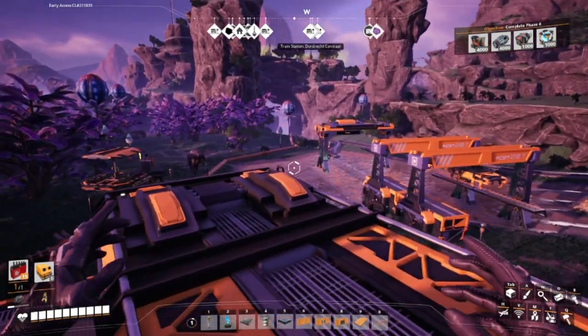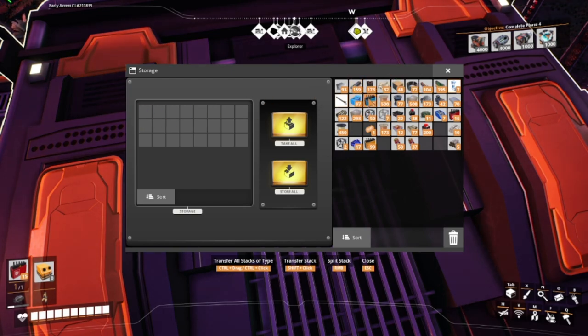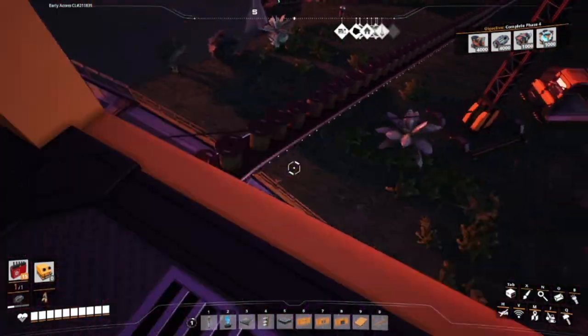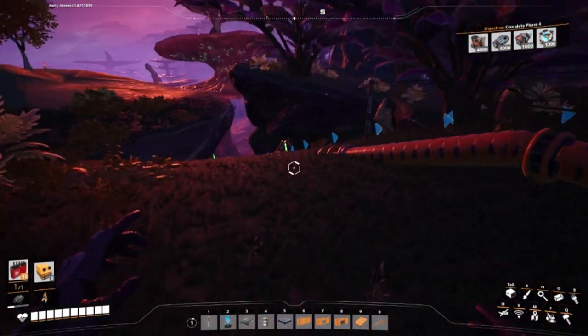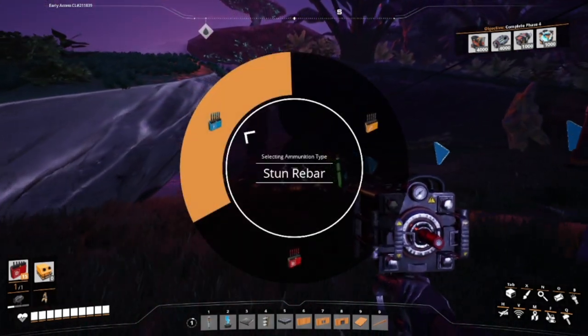Alright, so that's our first batch of stun rebar. Let's go test it out. Got 3 shots. 5 shots, because I just picked it up while I dropped 2 off. Later on we'll have to upgrade these belts and stuff, but not at this moment. Reload the stun rebar.